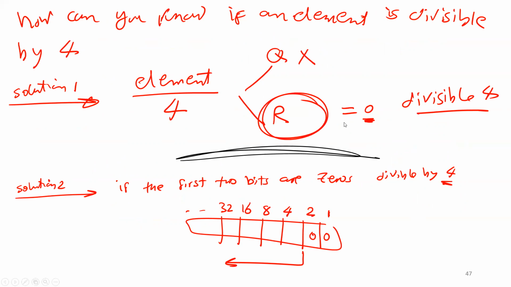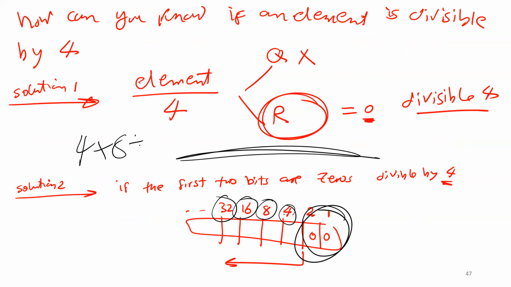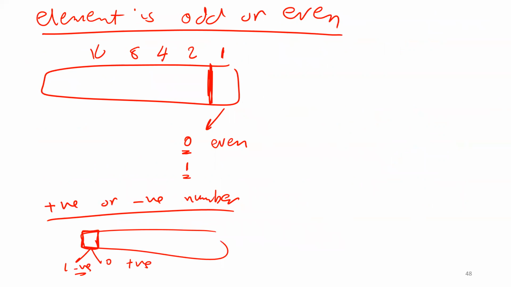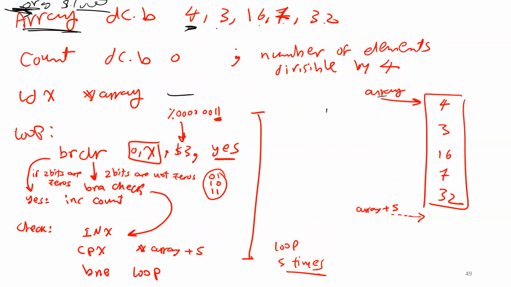The easy way, you can just check the first 2 bits. If the first 2 bits are 0s, this number is divisible by 4. Why? Because this one is 4, as you see here. This one is 4, 8, 16, 32, and so on. So 4 is a factor. If you add them together, 4 plus 8 plus 16, as you can see, 4 is a factor. So it's going to be divisible by 4. Okay, guys? That's what I'm going to do right now, and I think that's what you are going to need tomorrow. So let's see how I make it.